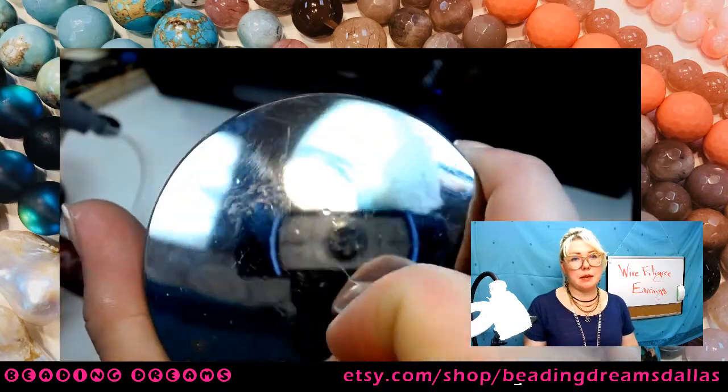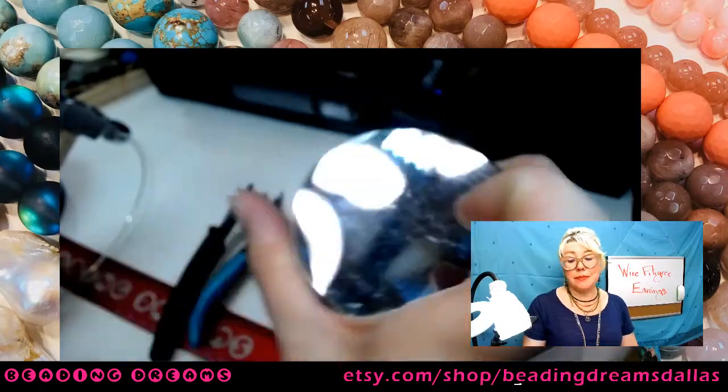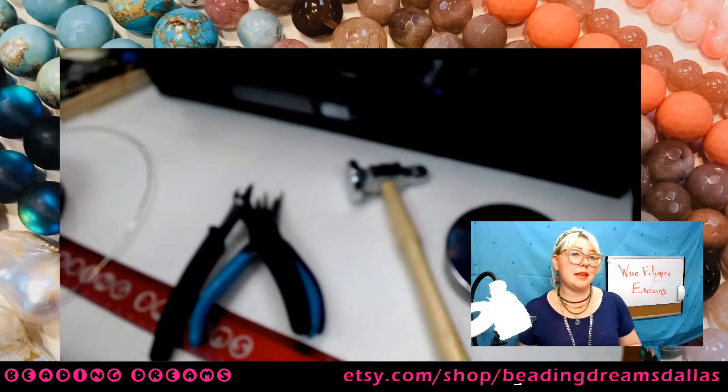And hey, look, there's my camera and all my lights. There's the ceiling of the store, and hey, there's me. That's a really shiny bench block.